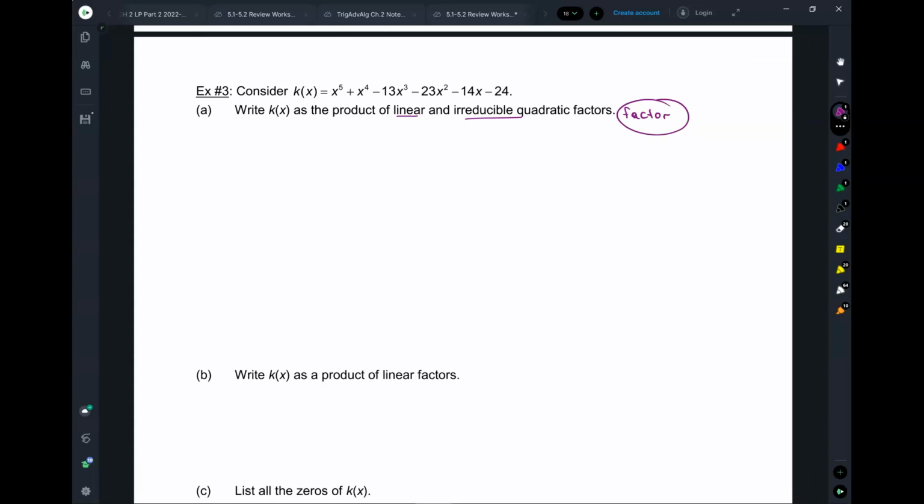First, we're going to do p over q. Now, for p, we're going to use the 24. For q, we're going to use what? 1. And remember 1, that's the best case scenario, right? That means p over q is just the values of p, right? So, p over q is plus or minus.